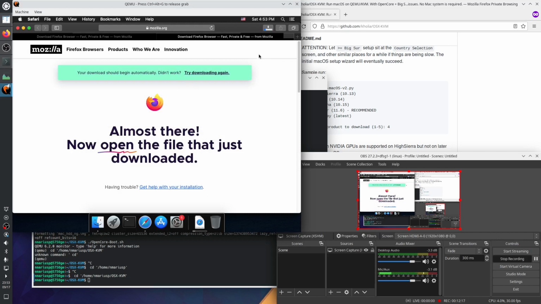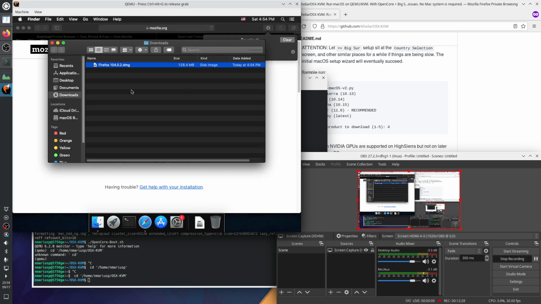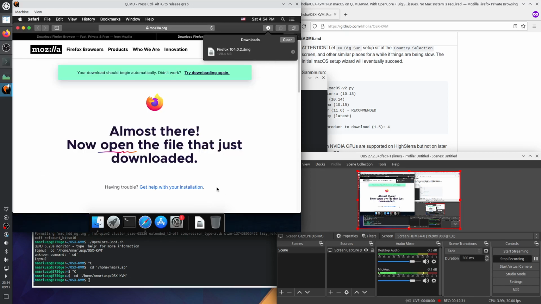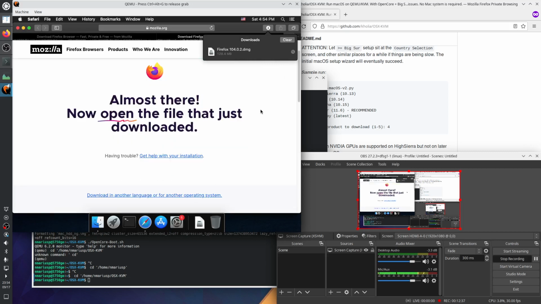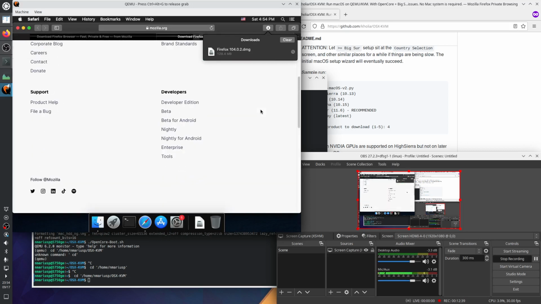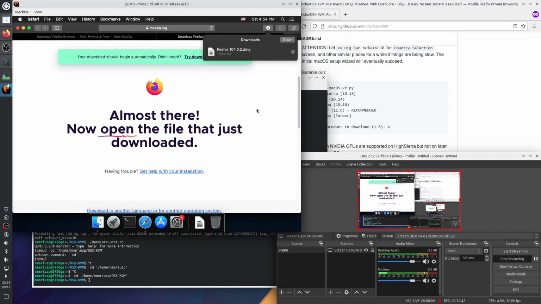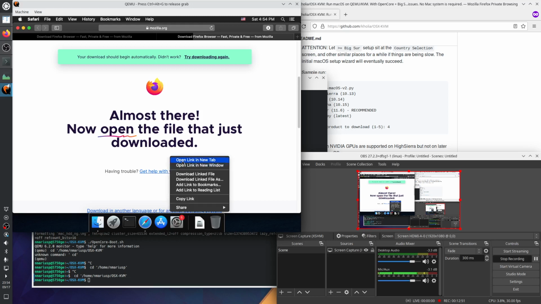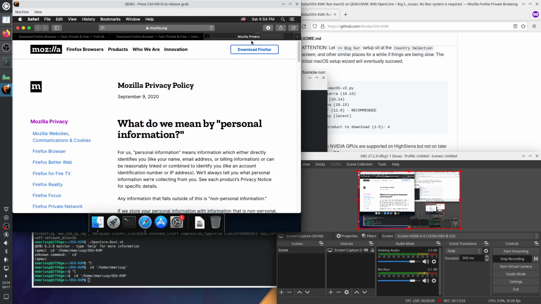Allow. Show downloads. Okay. I have no clue how to do this. So the mouse is in reverse order, which is a problem. Left click does not work. What is this?